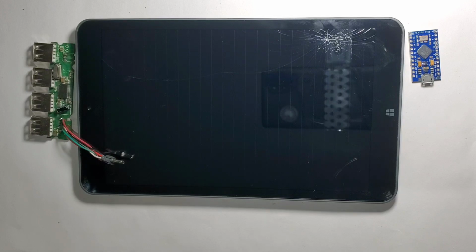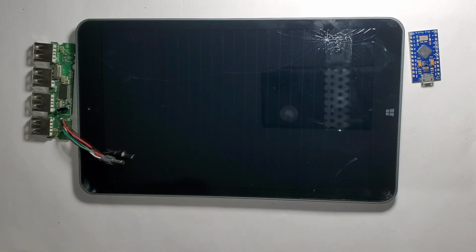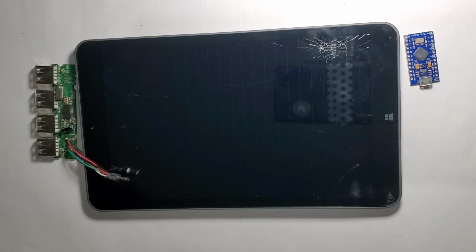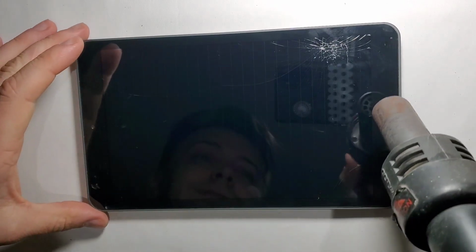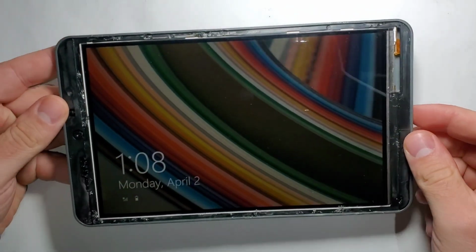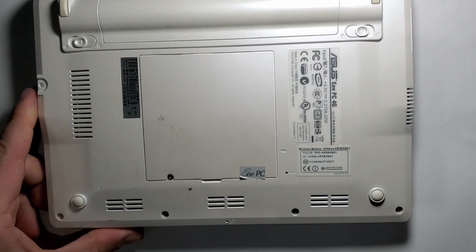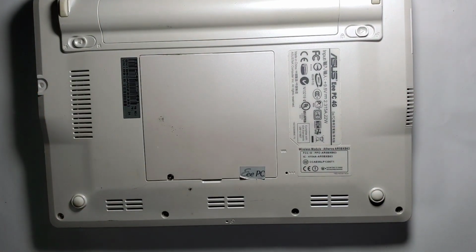So let's start first by removing the broken touchscreen and doing some measurements for the case that we will make. Now, after removing the broken touchscreen and every piece of glass, it's time to disassemble the Asus laptop in order to retrieve the touchpad.